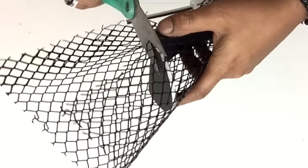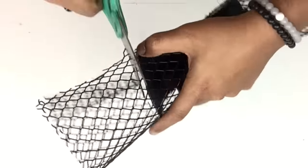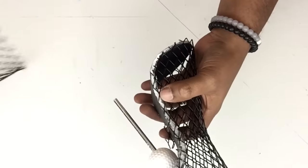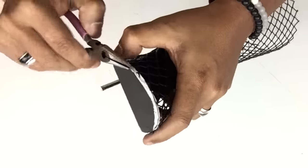To form the bottom part of the shoe, I'll be using my meat cutters to cut off the remaining fencing. I'll be using my bending tool to bend under the sharp edges.